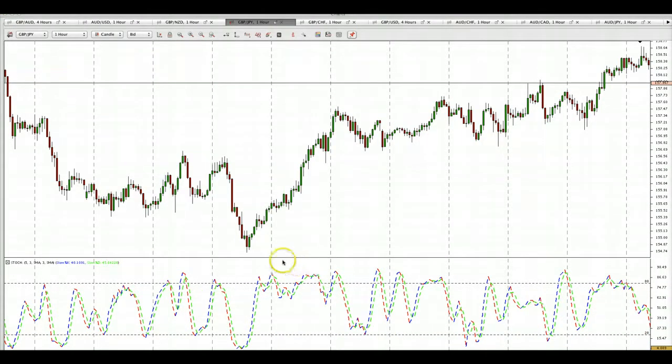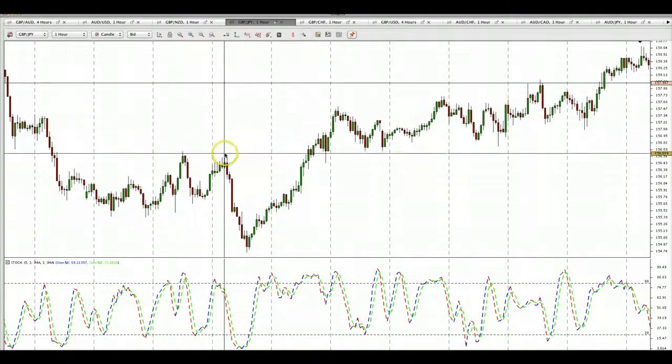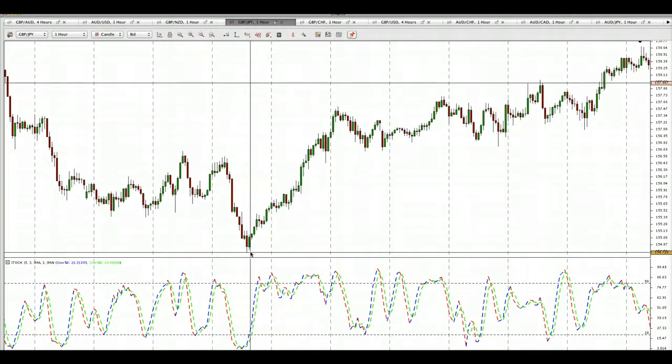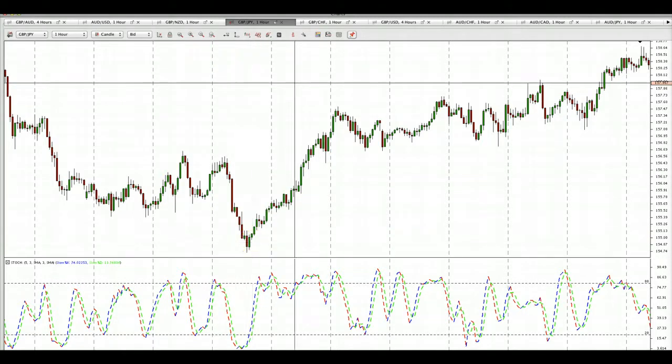Here's a very easy trade setup on pound yen. And we go over our list. First, you count the number of pips prior to the trade. And we count the number of pips from the swing high to the swing low. It's 185 pips, which is roughly the daily range on the pound yen these days.